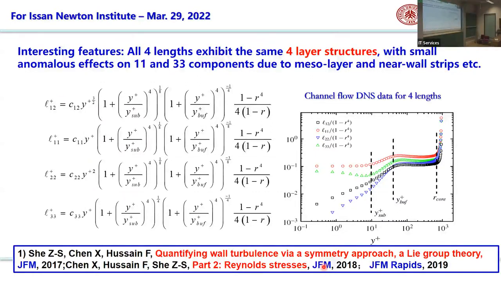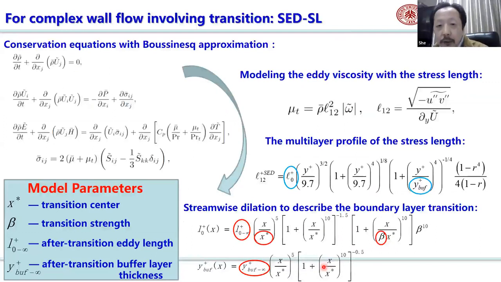And do these expressions hold into the high-speed regime, or are those different? Yes. For the high-speed regime, look at this. These two parameters, L0 and Y buffer, will have a streamwise variation, but the law is the same. Look at the same formula. So we essentially identify a universal law which makes the transitions. Here is a transition from sublayer to buffer layer. Here is a transition from the laminar, through transition, to the fully developed region.